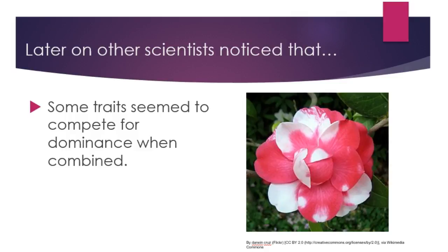They noticed that in certain situations, you actually didn't have an obvious dominant or a recessive trait. So a dominant one is one that always shows, and a recessive is one that can be hidden. They also noticed that some traits tend to compete when you combine them. So this is a flower which is a combination of a white and a red flower, and in here we've actually got this dappled effect where you have both the red and the white characteristics or traits coming through.